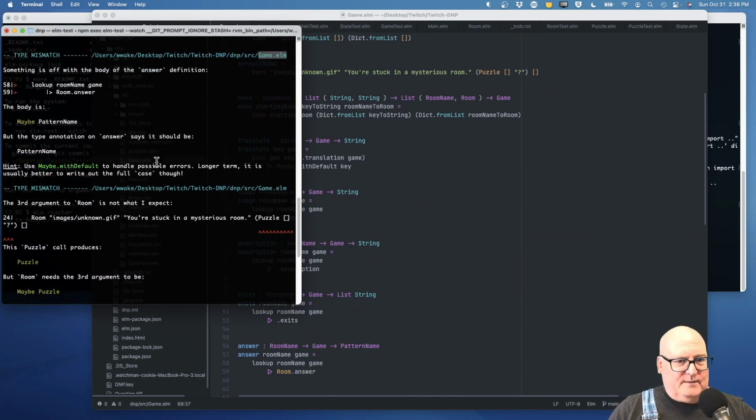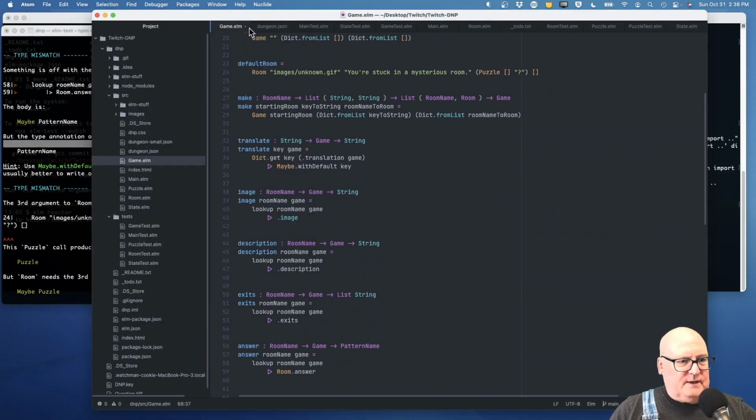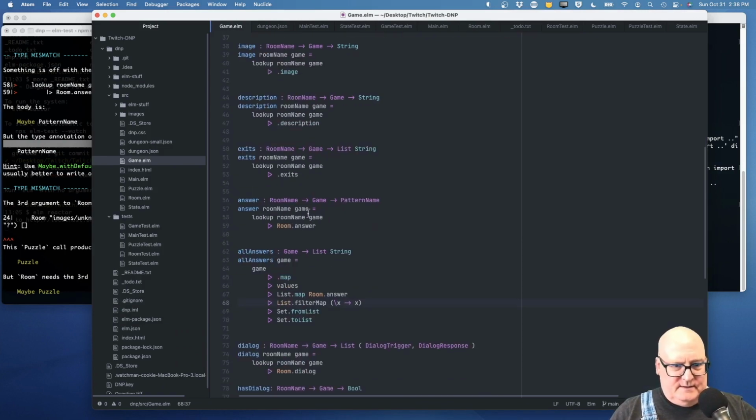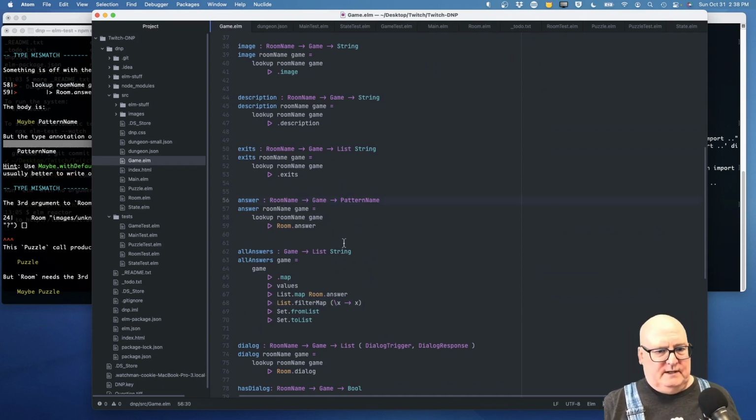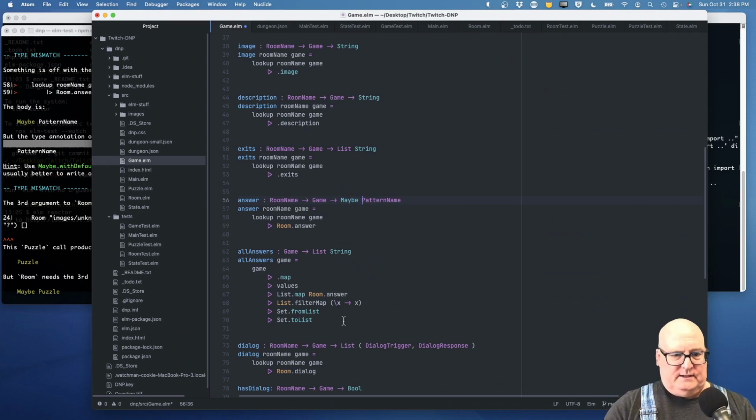Let's look at game. Game.elm 58. We missed something. Okay. Given a room name and a game. Oh, it's the pattern name. The answer for a room in a game has got to be a maybe pattern name.